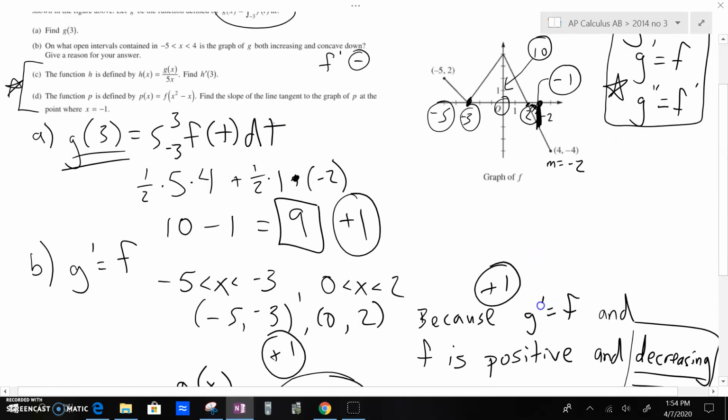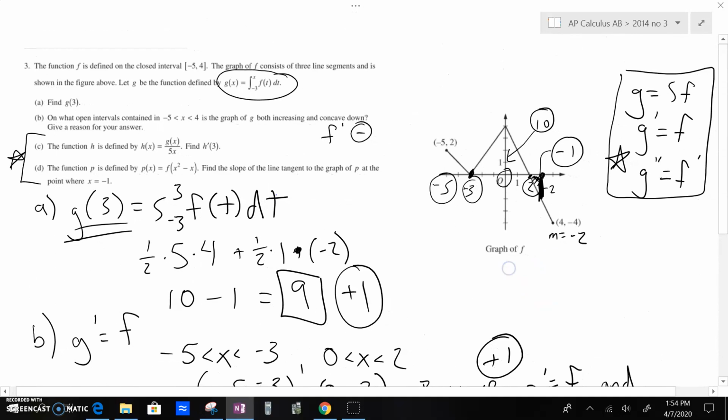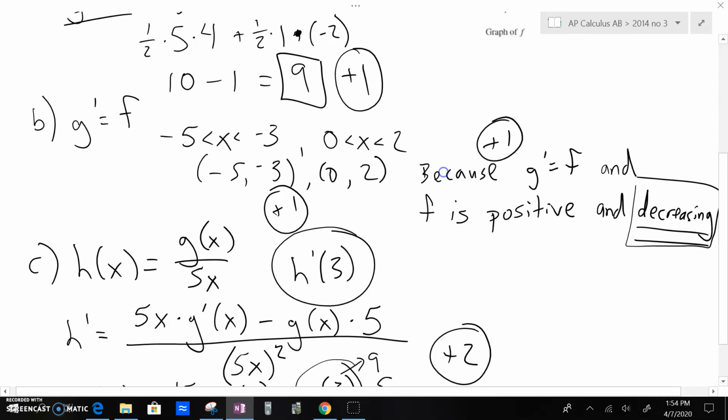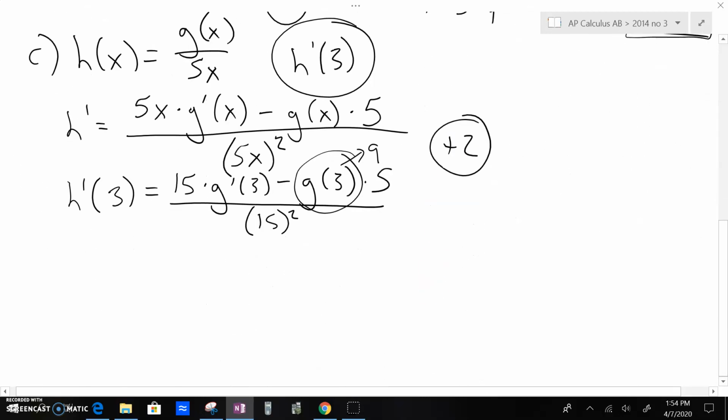And then g prime of 3, you're looking for the slope at 3 for g function. Well, that's this link again that we're using. So g prime equals f. So g prime of 3 is f of 3. Well, what's f of 3? That's right over here. And that actually coincides with the fact that we already did the work on that one. We found that height to be -2. That means the point here that we're looking at is 3, -2. So they're trying to be nice to us by letting us do something with what we already found and not have to redo our efforts.